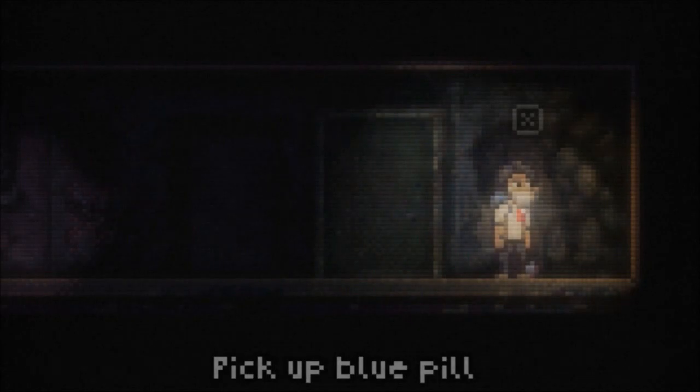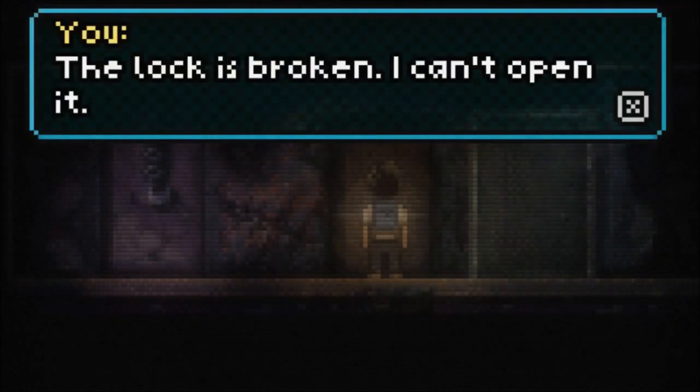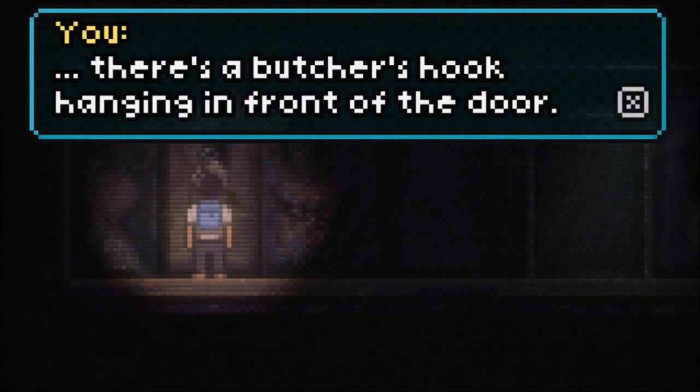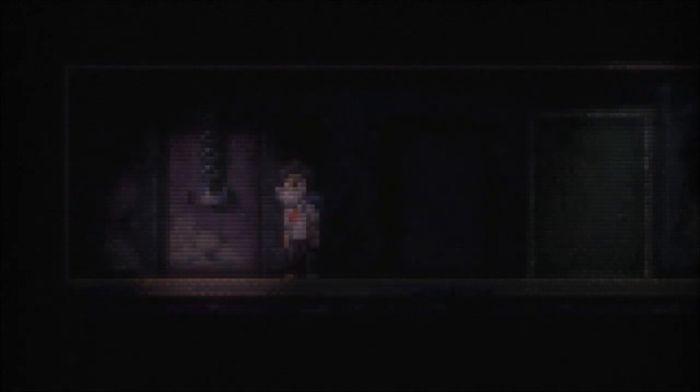There's something in 202. It's a blue pill. We have not come across a blue pill yet. The lock is broken and I can't open it. I can hear one of those things just through here. For some reason, there's a butcher hook hanging in front of the door. Now that's a little odd, but we do know that right behind that door is one of those creatures. Let's take a look at the blue medicine.